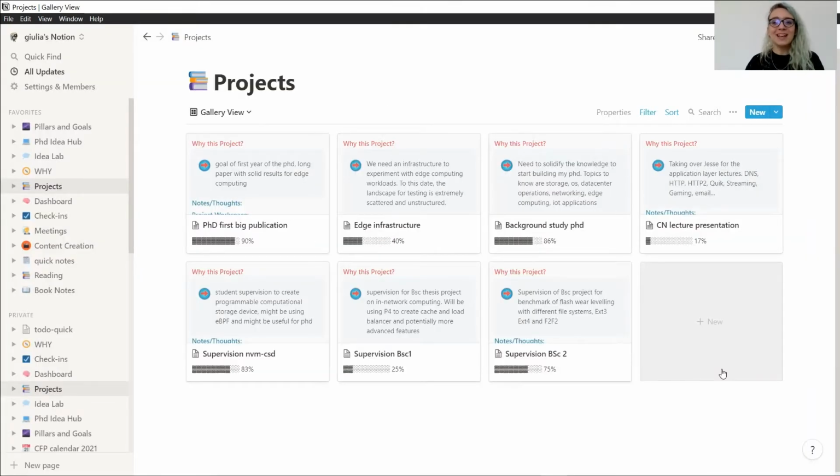So hopefully this quick Notion tour was useful for you to understand my knowledge management system and how I use it to first capture, then classify, and then actually work on content that I find online so that I do not lose track of that, and so that it is useful for me to actually grow as a person or improve my career and move me forward with my work goals. This was the end of the tour.